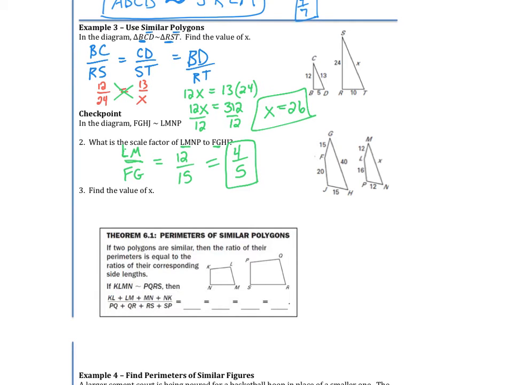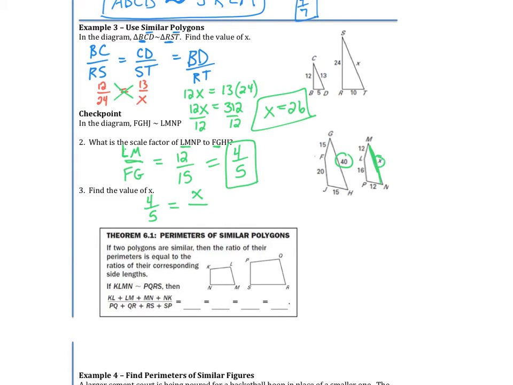And then if we want to find the value of X, we would use the scale factor, which is 4/5. And we're going to set this equal to another fraction. This fraction has to include X. So X is in the smaller shape, right? You can see that X is in the smaller shape. That means X will go on the top because 4 is the smaller number, so X has to go with 4.